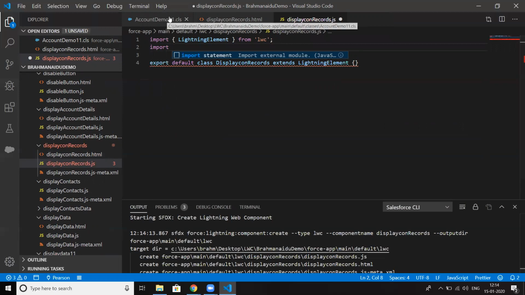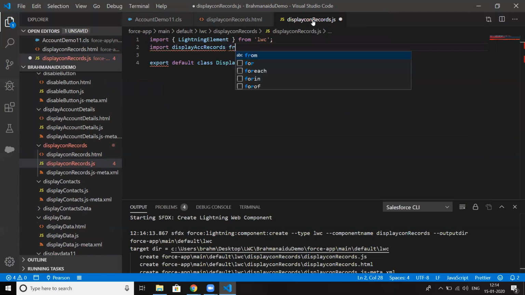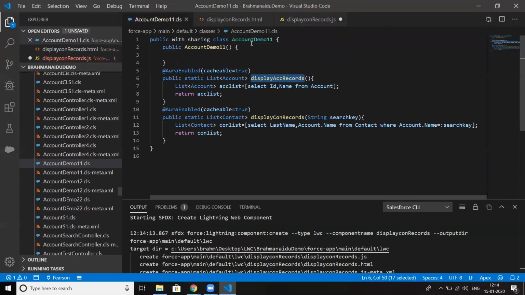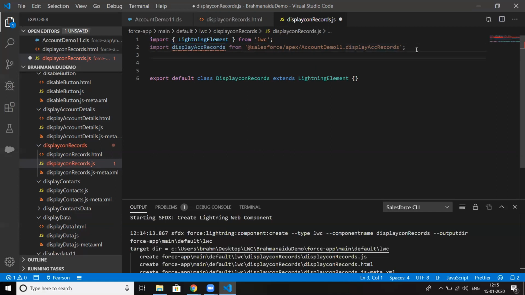First, let me import this method, displayAccRecords, from Apex, the name of the method and the class name. If you want to display the data from JavaScript, then we need to import the method.